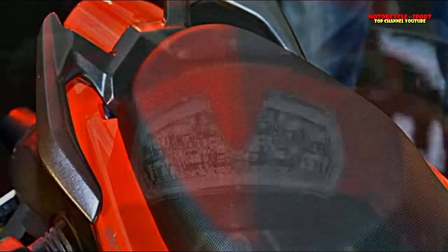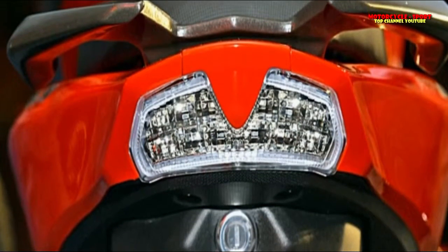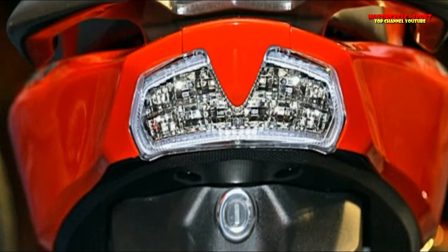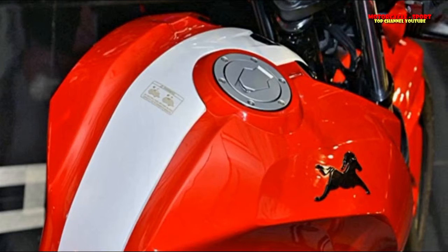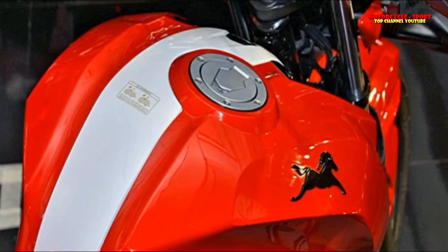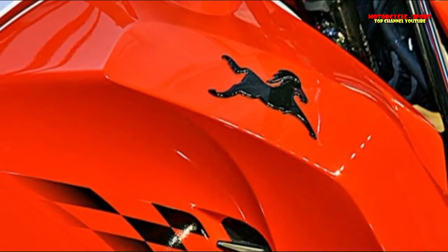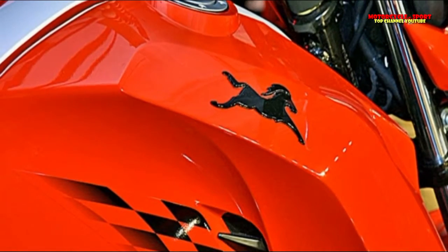Engines and performance. TVS didn't shy away from making it clear that its latest bike, the Apache RTR 164V, has segment-leading power figures. The 159.7cc oil-cooled engine makes a great 16.8 horsepower on the fuel-injected model, 16.5 horsepower on the carburetor model, and 14.8 newton-meters of torque on both models.